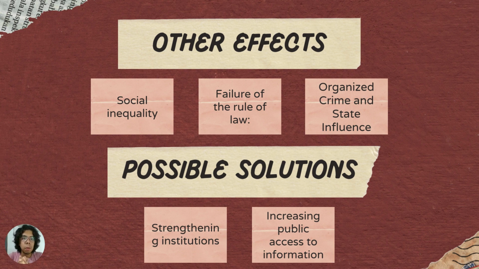And also, a possible solution is the strengthening of institutions that fight against corruption and increase transparency in this type of cases and lead the investigation to find the people that are guilty. Also, the increase of public access to information to keep the population informed and avoid these types of cases.